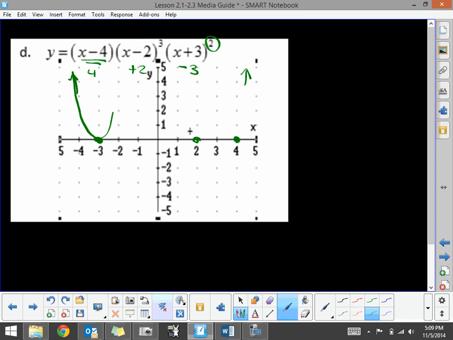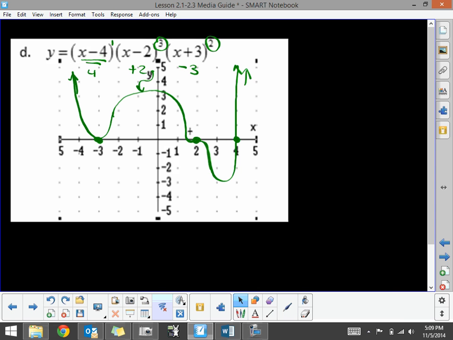The next place that our graph crosses or touches the x-axis is at 2, and at 2 it has a multiplicity of 3, so I know it has to have that S shape going through at 2, so it's got to come and approach the 2, flatten and cross. I'm probably over exaggerating the flattening and crossing here, but that gives me the S shape at the 2. And since the 4 is of the first power, it has to simply turn around and come back and cross through like a line and end high. So that is what this graph tends to look like.